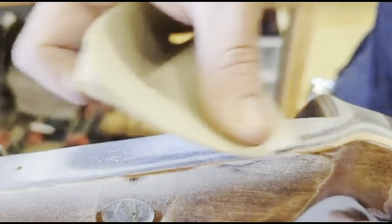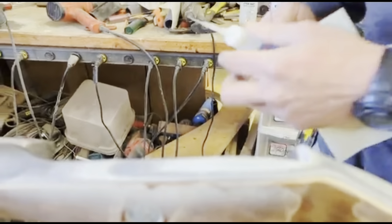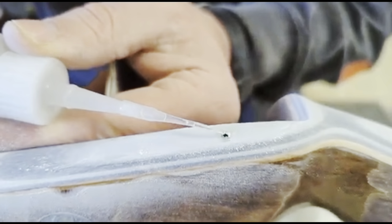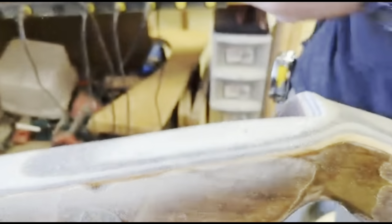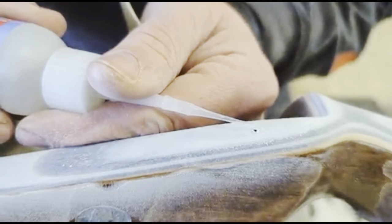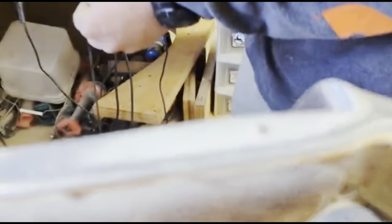This should never come out of here. This is a CA. But while I do this, I have to be really careful that I don't go through that white, because that would change the look of this. You can see the progress already by the little darker area around the hole, how far we've come in. So we're making good progress on filling it.